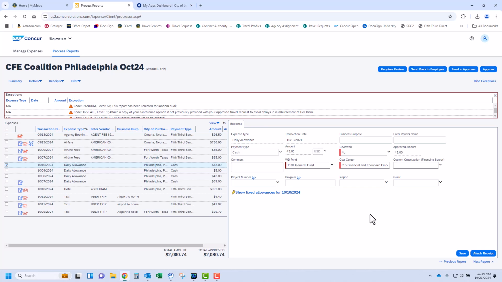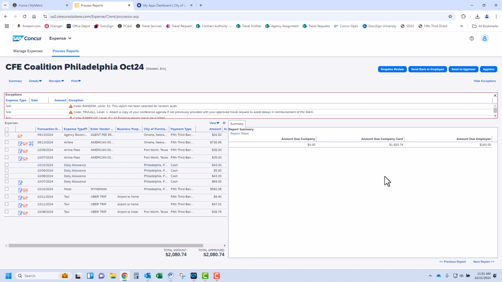After reviewing all expenses, the approver can return the entire report if more information or correction is needed. Any miscellaneous expenses for which there is not a good business purpose or justification should be returned to the traveler for clarification. After all the expenses have been reviewed, including all the receipts, the approver will click Approve at the top of the screen. We do not use the Approve and Forward option.